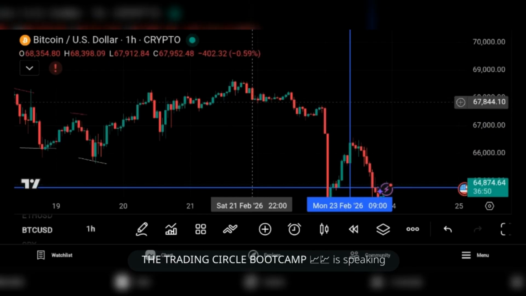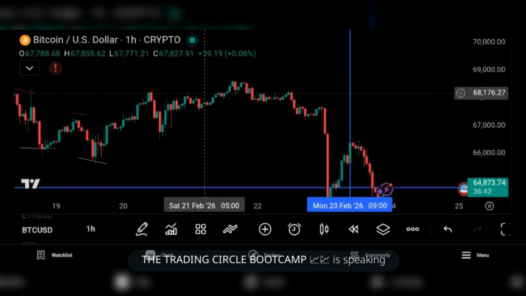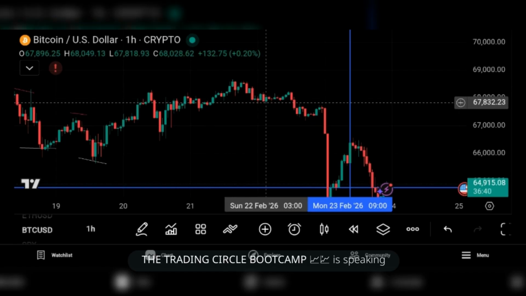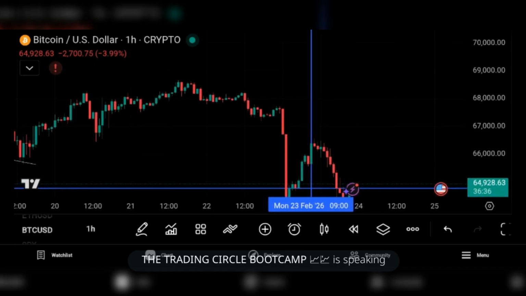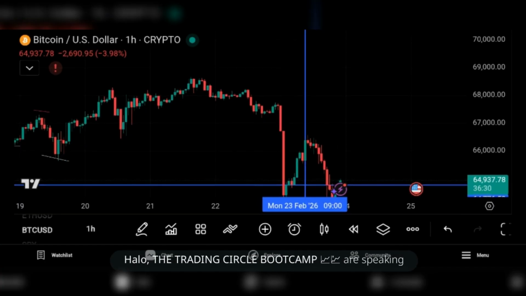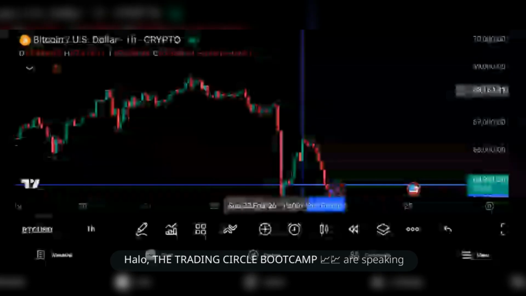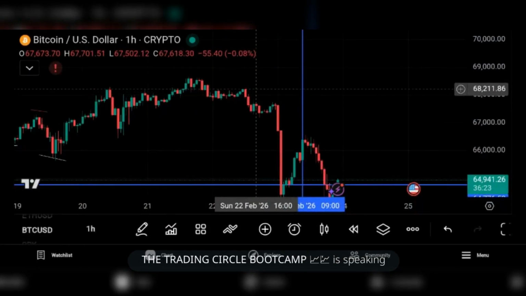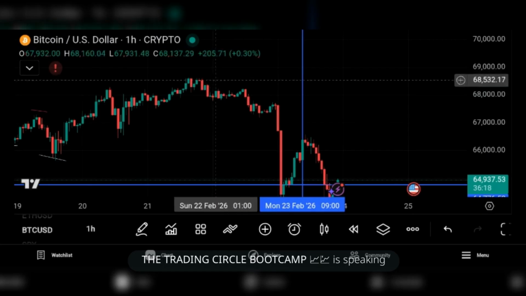And if you remember earlier on, I told you after a ranging market, the market is going to move in one direction with volume, because either the buyers will overpower the sellers or the sellers will overpower the buyers, right? So now at this place, after this dragging here, right about this high point here, you're going to see a lower low, right?